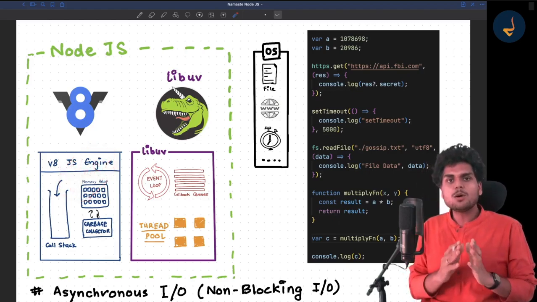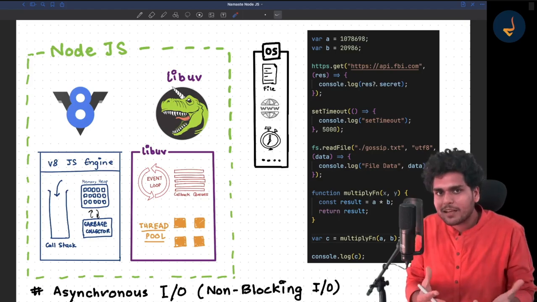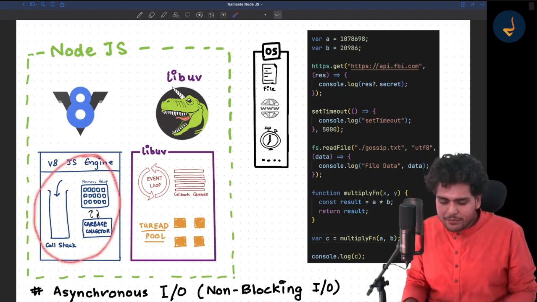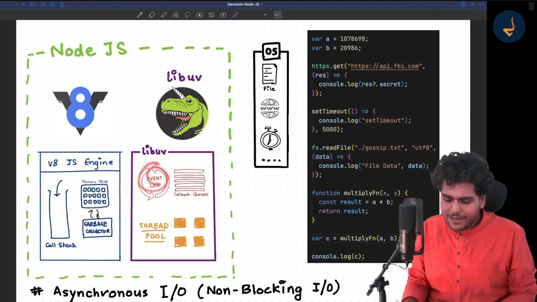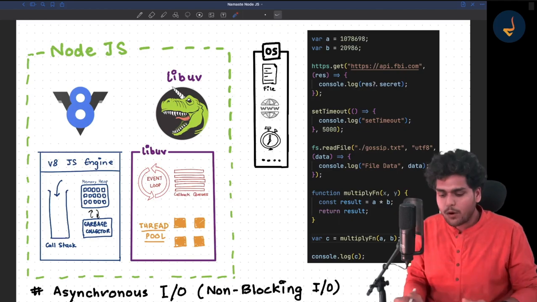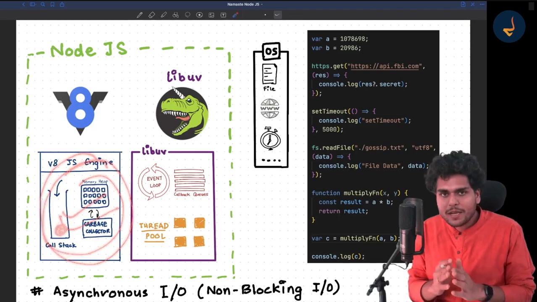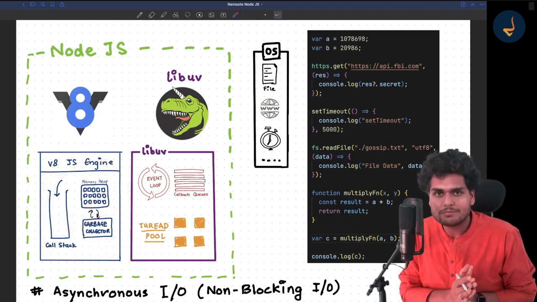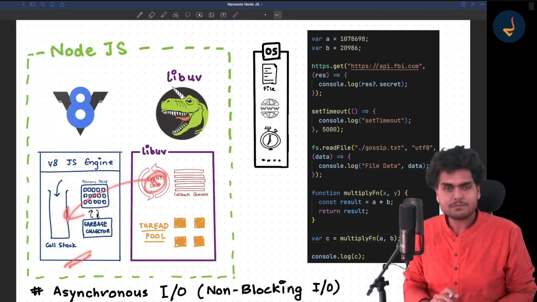So there are different lingos for communicating the same thing, but if the JS engine is busy or not idle, the event loop cannot push anything into it. The event loop has to wait for the JS engine to be idle, the call stack to be empty, or the main thread to be non-blocked. If the main thread is not blocked, that is when the event loop can give it a task.